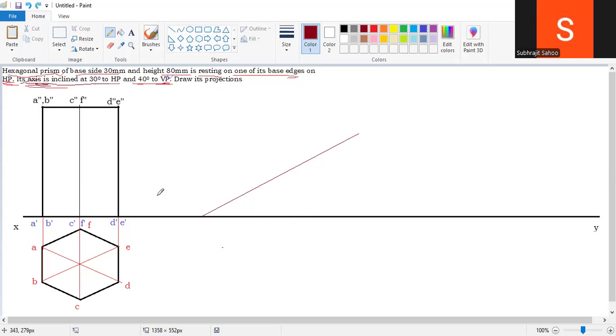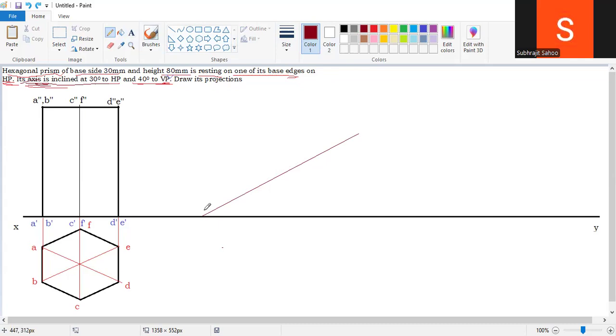Measure the total distance here to here, A dash B dash to D dash E dash, or D dash E dash to C dash F dash. What I will do, you fix your drafter parallel to this line. By keeping it parallel to this line, observe where the marker is moving. Keep the drafter here, come below, and measure the distance here to here. If it is the same as D dash to F dash, then mark the point there.